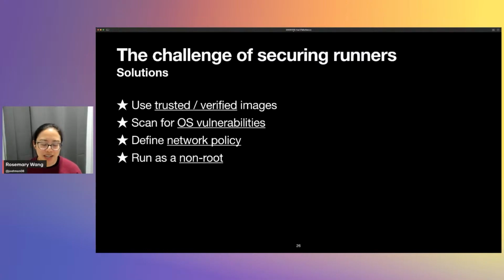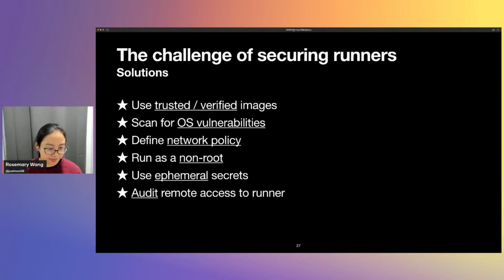You also want to define a network policy, and you also want to run a general system policy to run as non-root. So both of them will offer you the ability to ensure that your pipeline, should something go wrong with either the image or someone accesses the runner anyway, you have adequate network policy as well as other system controls to prevent someone from exploiting additional parts of the system. So limiting the blast radius and mitigating any impact that someone might have.